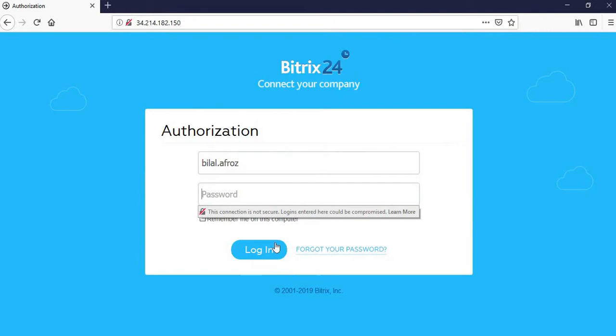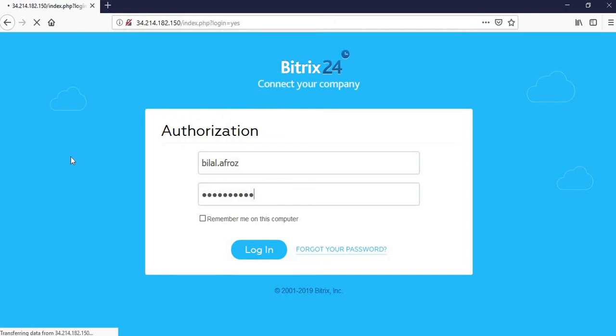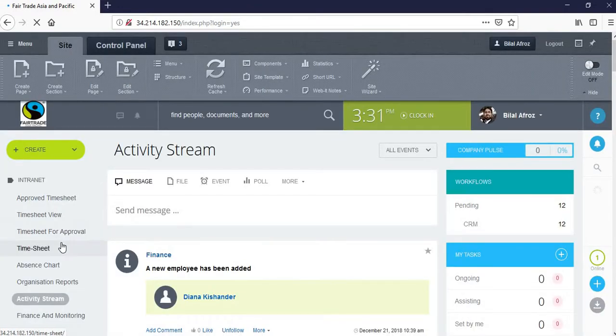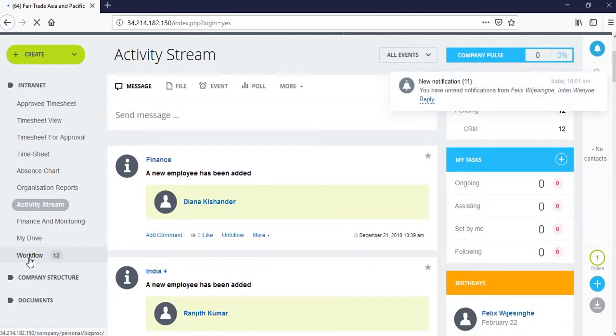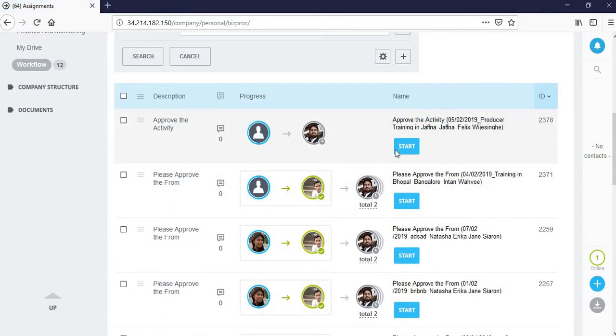So let me quickly go into my login and see how that appears. Rest all the functions, the control flow, everything is the same. So if I go to flow, this is what it is.